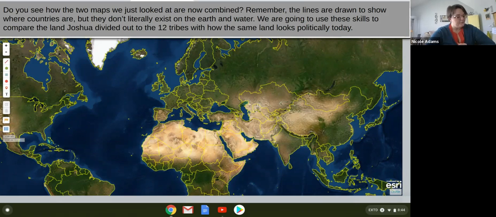Now, why am I taking Bible class time to teach you map skills? Well, since we're about to learn who the land was given to, and who divided it up into different groups by the 12 tribes of Israel, you need to know that Joshua would have done the same thing as we try to do with maps. He used geographical features, and that means he used land and water features to separate the many, many people and their livestock. They needed so much room to live depending on how large their tribe was. That is what we're going to learn today.